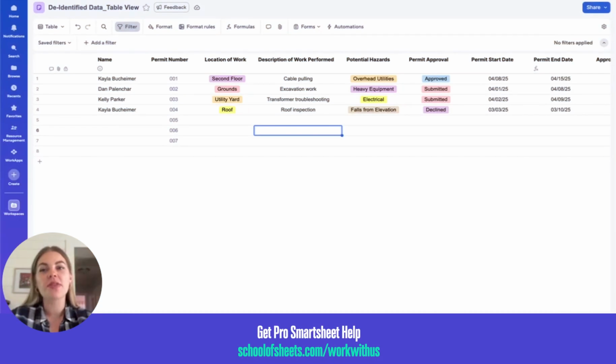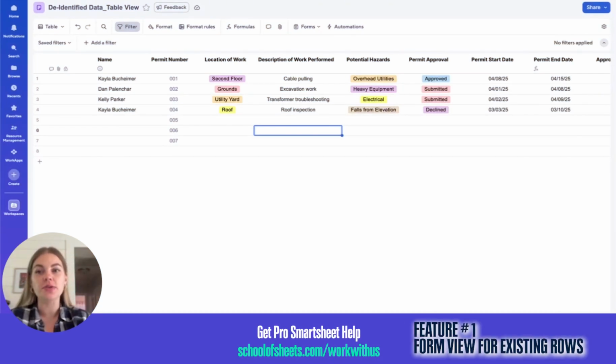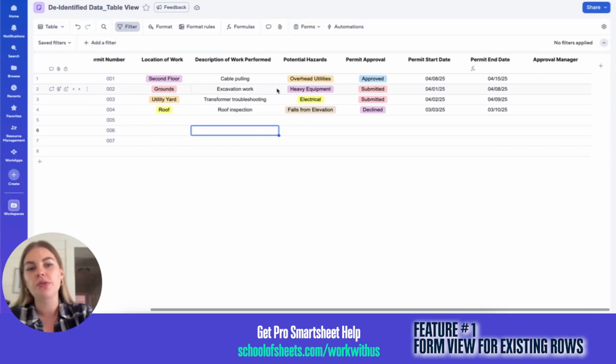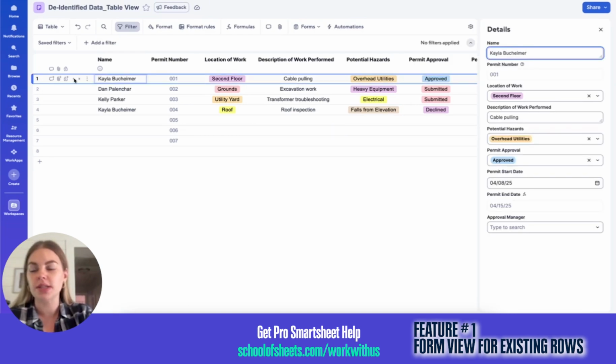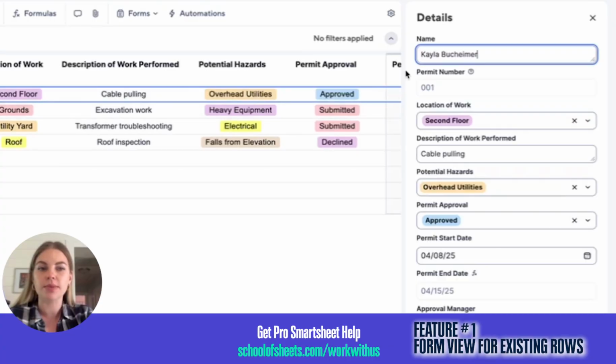All right, so the first feature that is new to Table View, which as you can see here, I've just got some dummy data to provide an example sheet of what you may be utilizing Table View for. My favorite things, I'll start with updating row data, especially when you have a large sheet. If you're needing to update multiple columns of data, you may find yourself scrolling back and forth on a massive sheet. The first thing that Table View does that's really awesome is allows you to double click any row that you need to make updates to.